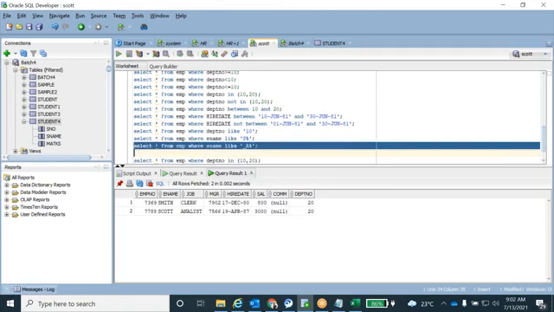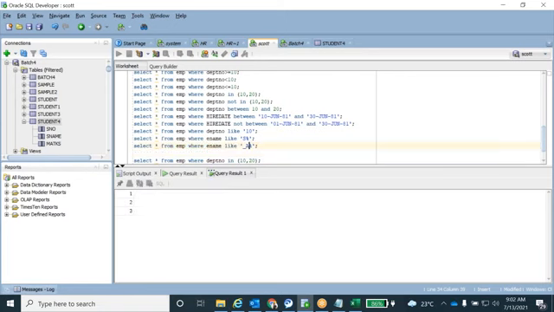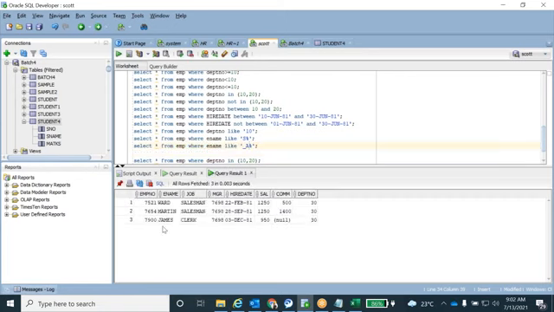See, the second character A: WARD, MARTIN, JAMES. So in the like function we use these two symbols: one is the underscore, one is the percentage. Underscore represents a single character. Percentage represents many characters.